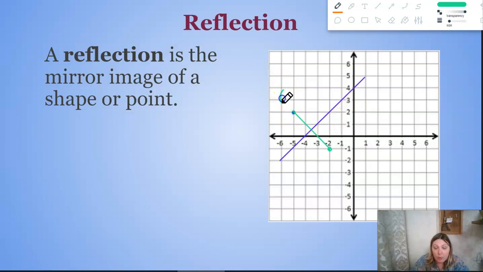And it's really, really interesting because for this particular line, there is no particular shortcut. And we're going to talk about doing shortcuts and how to do reflections on all other types of mirrors like x-axis, y-axis, line y equals x. But this is the most general method. So this point was -5 and 2. And the reflection of this point over this mirror, over this line, was -2 and -1.